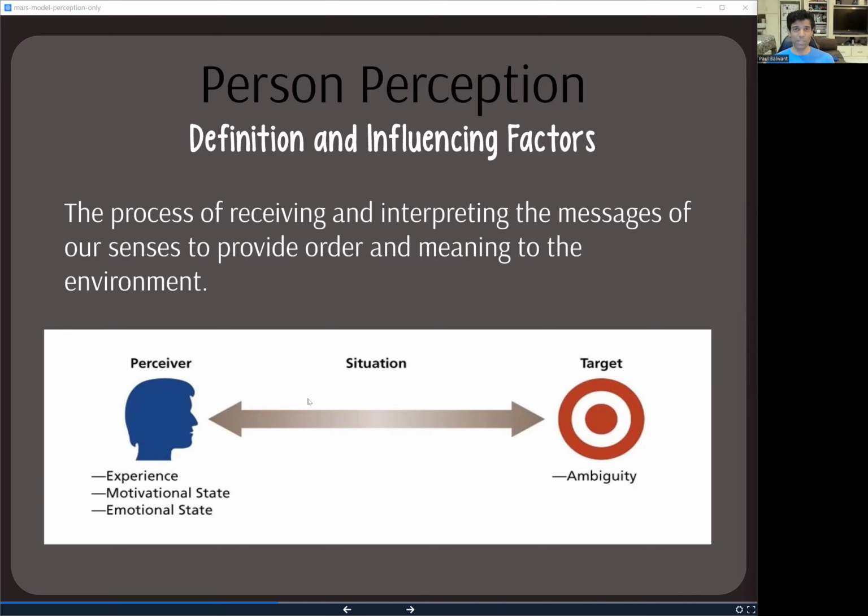The final component to the perceptual process is the situation. Perception occurs in some situational context, and that affects what is perceived. Let's say, for instance, in a workplace context, it is promotion week, right? So this is the week in which a short list of candidates are going to get promoted. You know you have been shortlisted, and the boss comes over to you and says, I find you've been doing a good job recently, you've been doing some good work. I really appreciate what you've been doing. You might perceive that comment as, but I'm getting the promotion, I'm going to get that promotion. The boss just told me I'm doing a good job.